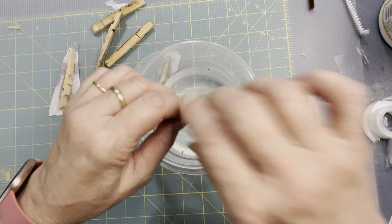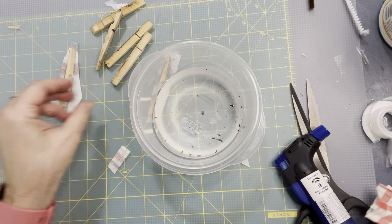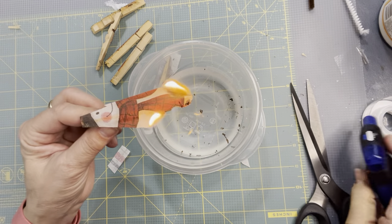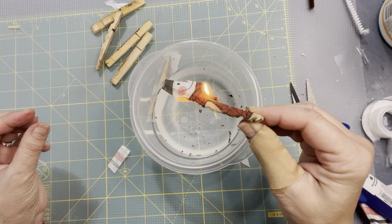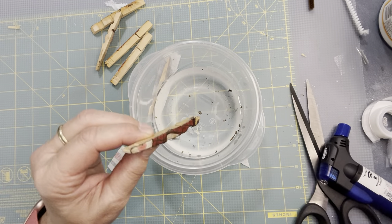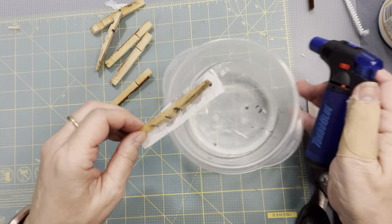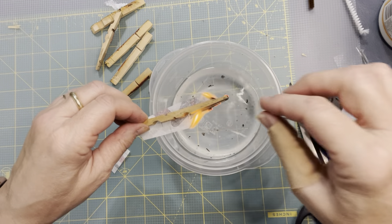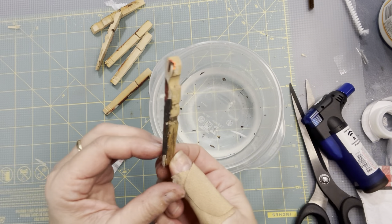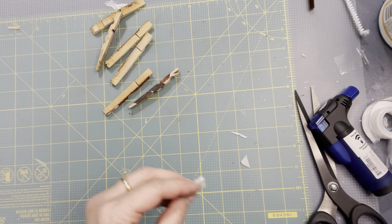This is one of my favorite ways to use napkins. My other favorite way is to use the iron method, but it would be pretty hard to sand off the rest of it around all those little grooves, so for something like this, this works just great. Now we've got all six of them done.